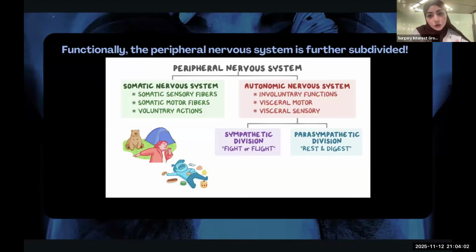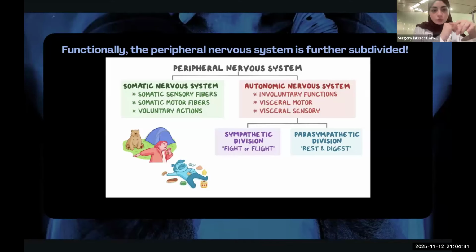Now, when we're talking about the autonomic nervous system, a good way to remember it is autonomic, automatic, which means it's involuntary functions. It's functions that I don't have any control over. By logic, when we're talking about automatic innervation, we're talking about innervation of the organs and glands, because obviously I cannot control right now how my heart is pumping by itself, subhanallah, or how when I get nervous I start having my sweat glands secrete sweat. I don't have control over that. That's the autonomic nervous system. And again, it's involuntary function.